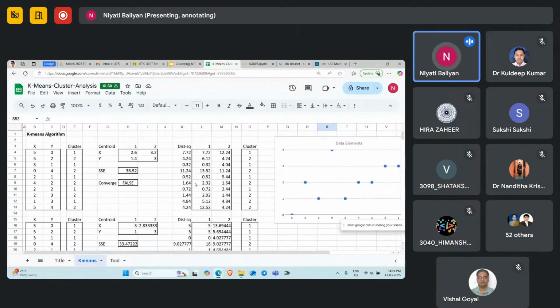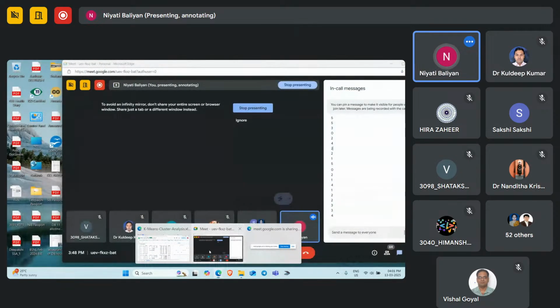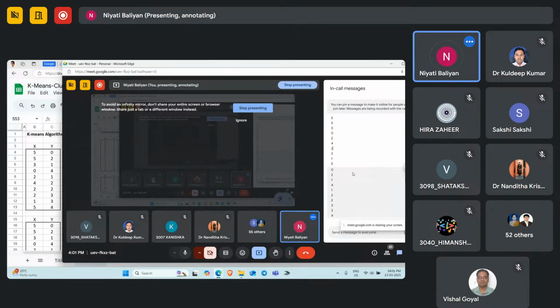Okay. So that's about the numerical. Any doubts till this point? If not, we'll move to the Python code for the exact same numerical, and I hope you'll be able to relate better. Any doubts, anybody, or anything you want to add?